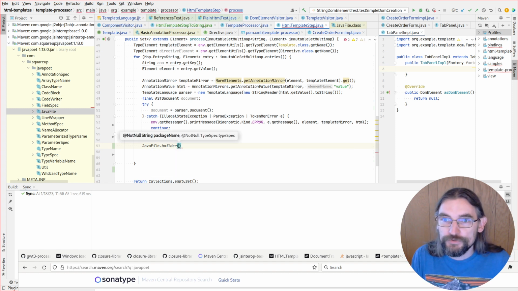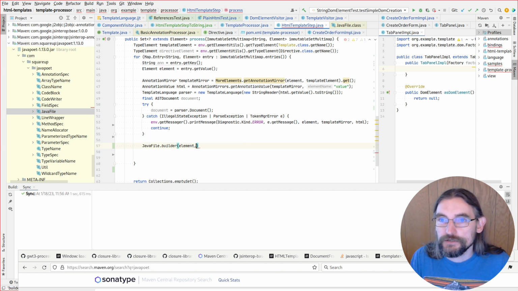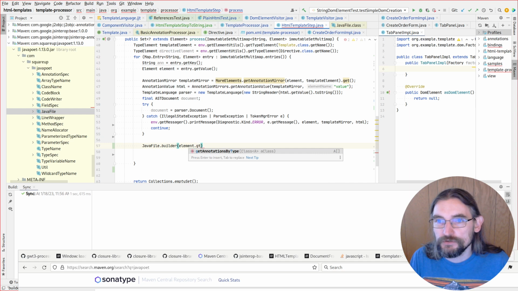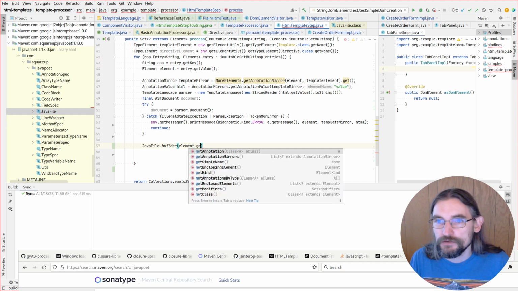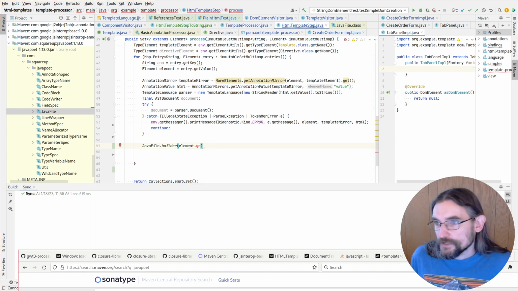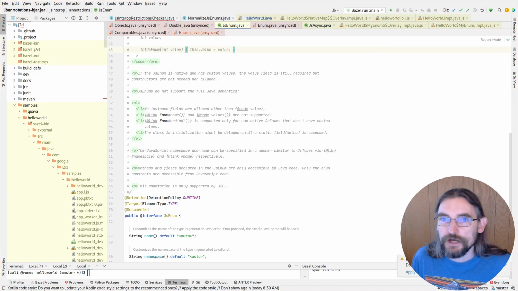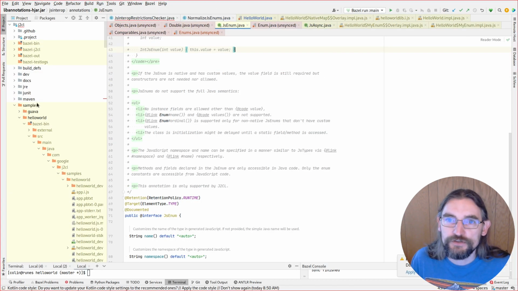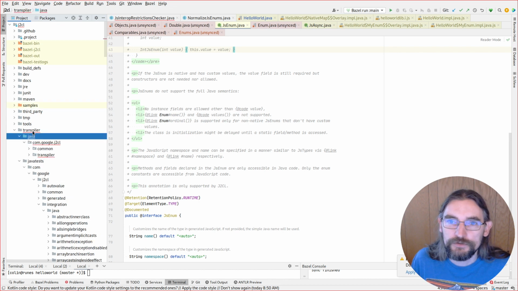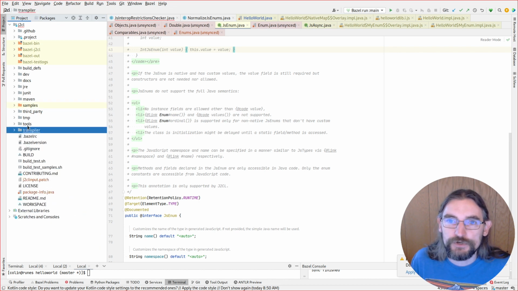We make a builder. The builder needs the package name, which we will get from element.getPackage, right? Maybe. Should be this. It's been a long time. Let's open another annotation processor we've got here. I know Jackal has got some. Do they use Java Poet, do you think? This is just what I've got handy, so that's what I'm going to use.